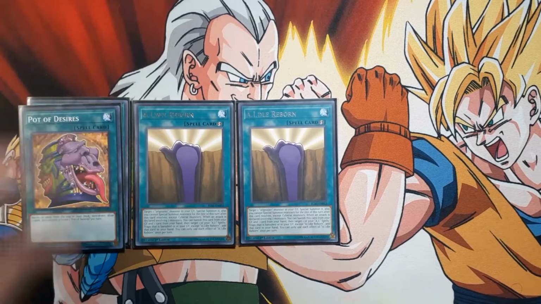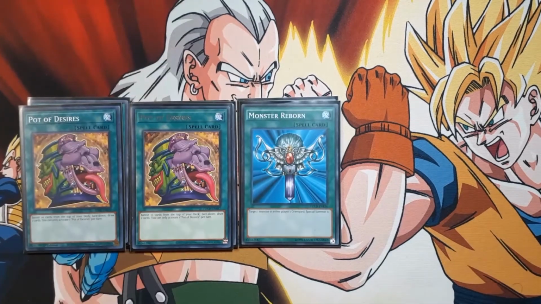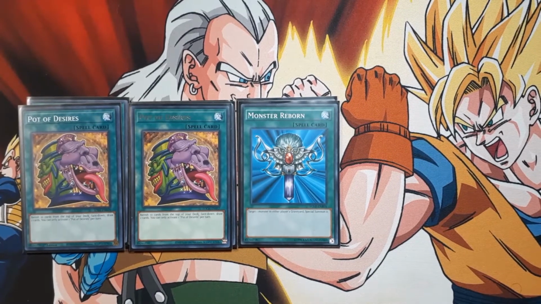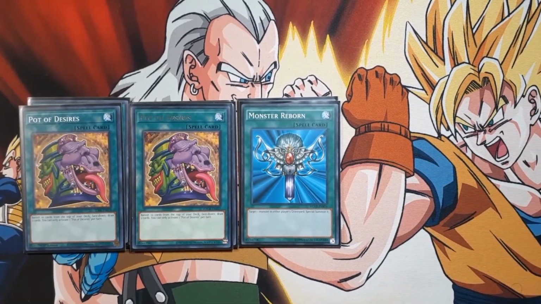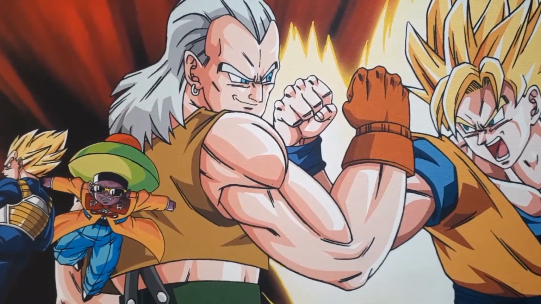And for a draw engine, we're running double Pot of Desires. And to add to our AI Idol Reborn graveyard recursion, Monster Reborn. Right? It wouldn't be right if we didn't have Monster Reborn in here trying to recycle from the grave. And that's all for the spells.